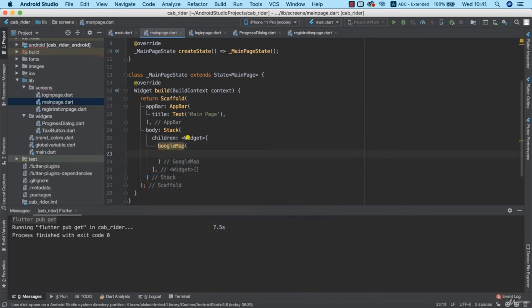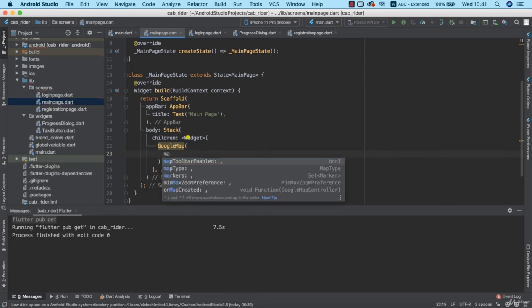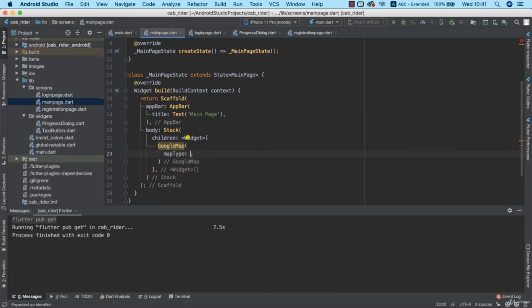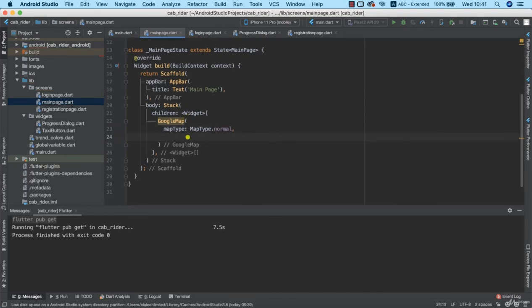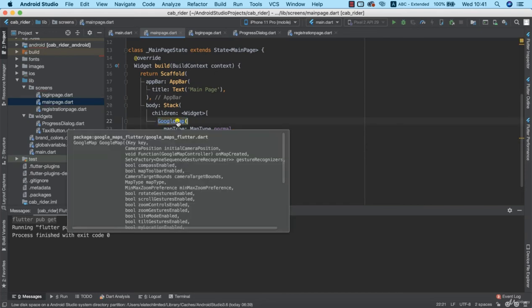Now the next thing we need to do will be to go ahead and provide the properties of our Google Maps. The first thing we need to do will be to set the map type. The map type is going to be equal to MapType.normal, and the next thing we need to do will be to set myLocationEnabled, and we're going to set this to true. If you hold down your command key, you can see that there are a lot of things that you can set as properties to a map, but we want to first of all keep it very minimal so that we can see our map show up first of all.